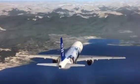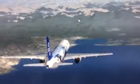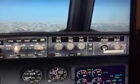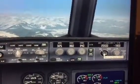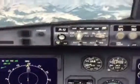This particular aircraft can be a little bit unstable at times, especially when you want to descend, so I've got to really keep an eye on it. It's really good in real time though. Okay, so I'm going to pop us back down to about 20,000 feet. This way the aircraft can span out a bit better.